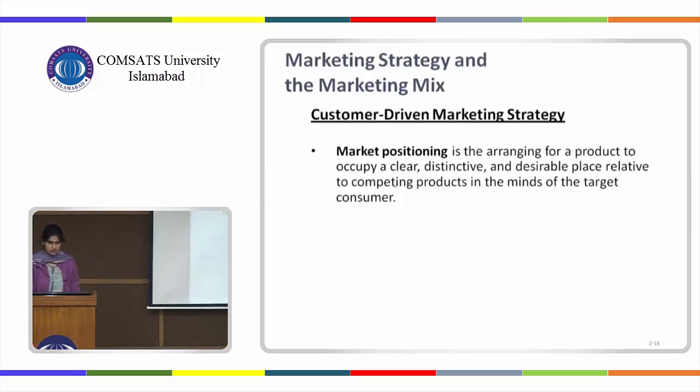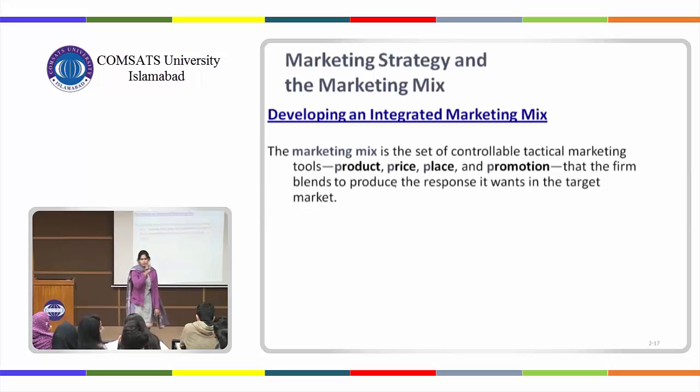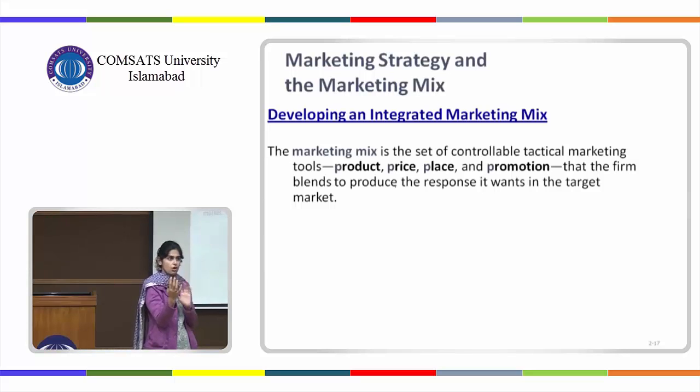Anybody who does not understand the concept? You don't understand the concept, right? कहाँ पे problem आ रही है? Positioning नहीं समझ आ रही? Okay. Positioning is how you see a particular product with respect to the competitors, right? So for instance, if Nestle is an existing giant, and Allpers came in, how would Allpers adjust itself in the market कि वो Nestle से different लगे, ठीक है? So वो जो difference का element है, that is differentiation. But how it would be seen in relevance to the competitor, that is Nestle, that would be positioning.